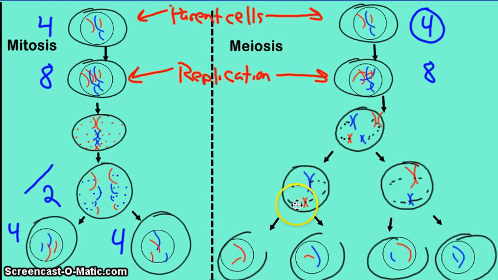Now, obviously, if this was the division, this long one should be blue, and over here this long one should be red. But these are the possible kinds of chromosomes that can be created when you have 2 types of chromosomes. You can have a long red, short red, long blue, short red, long red, short blue, or long blue, short blue. Those are the possibilities. Increased genetic diversity right there. This is the only possibility after mitosis. Start with long blue, long red, short blue, end with long blue, long red, short blue.